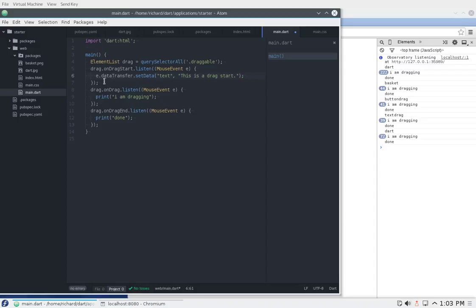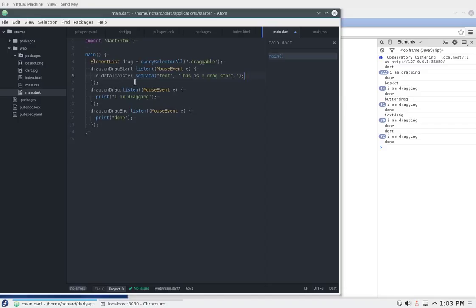So what you do is e.dataTransfer. Data transfer simply means transferring the click information and setting it using a setter, right? Setting it to have another value, some other value. That's basically a setter, right?